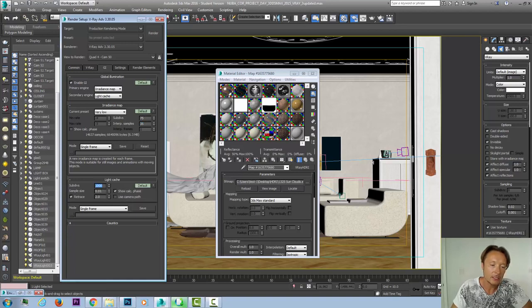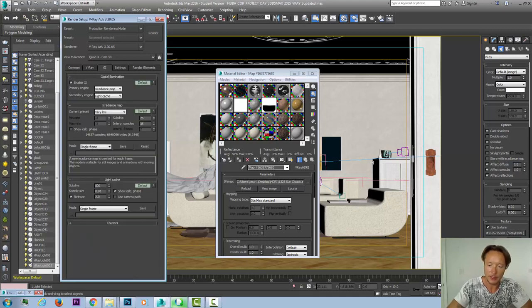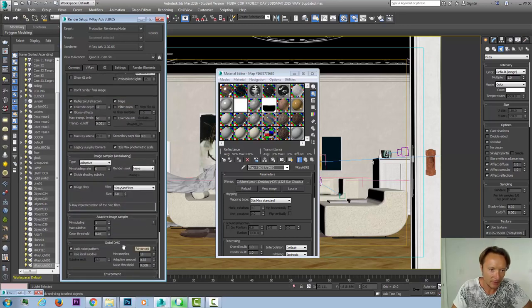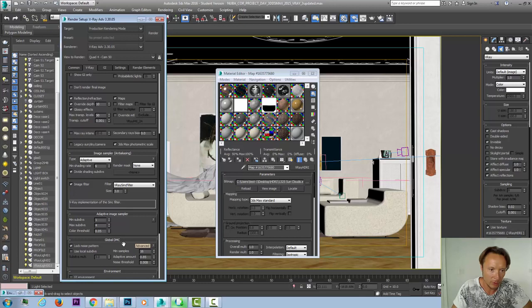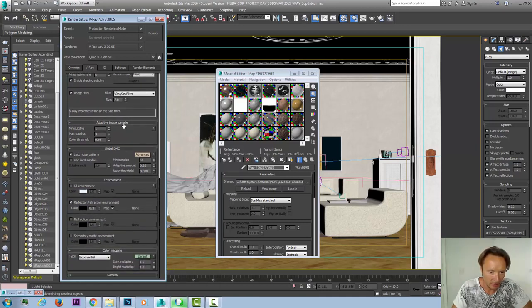Subdivs on the light cache is 1000 because I'm using 1000. Height is actually 6. I can go lower than this. I can go around 800. I don't need 1000. It's going to go a little bit faster. Adaptive sampler 4.5, really low. Noise threshold somewhere around 0.1 or 0.008 as I did, and all the rest is by default.